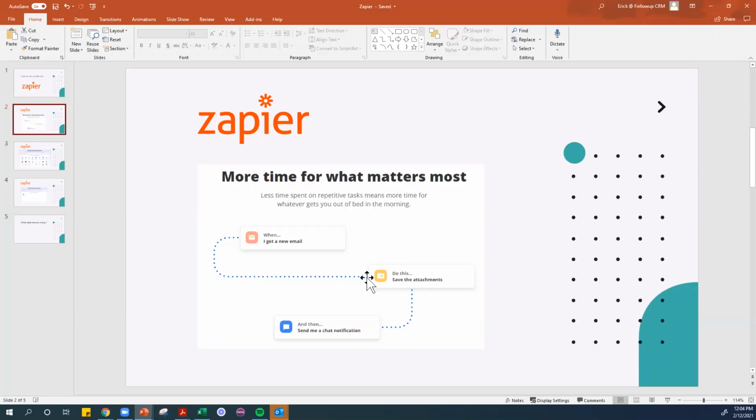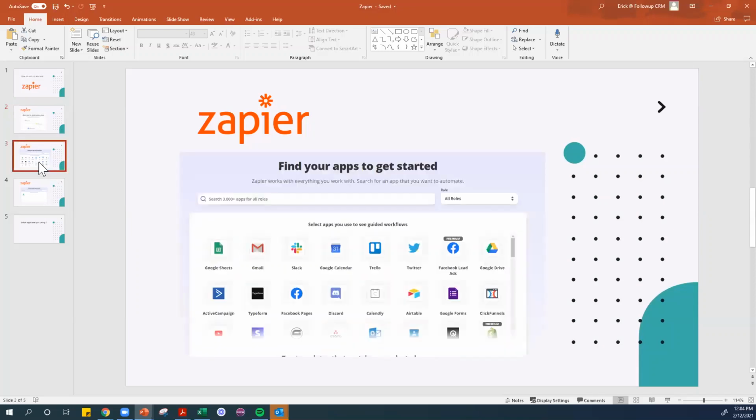So what I want to know is if you can post in the chat, just make a list for me of the different softwares that you are using at your company alongside Followup. For example, are you using Google Sheets? Gmail, Trello, Facebook, Google Drive? These are just some that I saw on their website. Outlook. What are some of the others? Constant Contact is a very popular one.